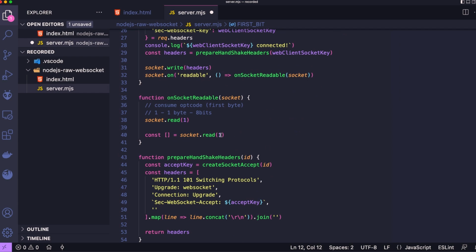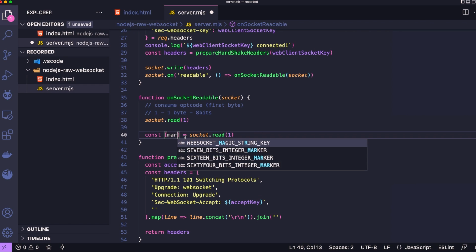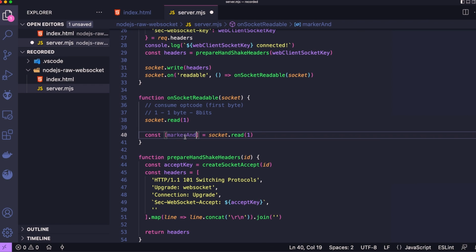So here we have the second byte because we already read one and we are gonna read the second one. As we are reading just one byte from the socket, it will return an array with just one position, right? So here we have the marker and the payload length.